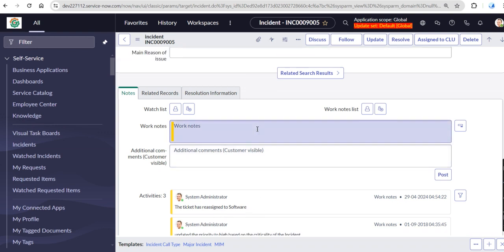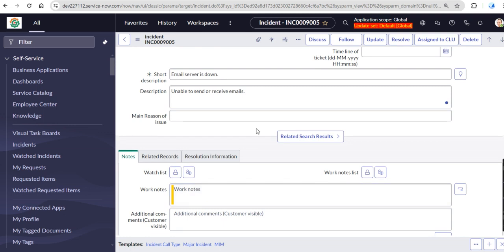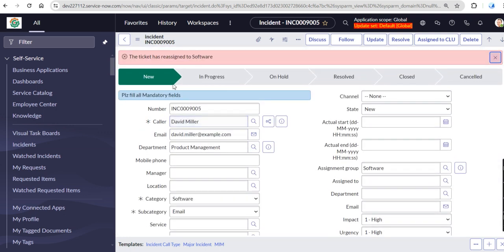So the work notes field will be updated, and we should get one error message while we are updating or submitting or saving our record. That also happens in our after business rule.